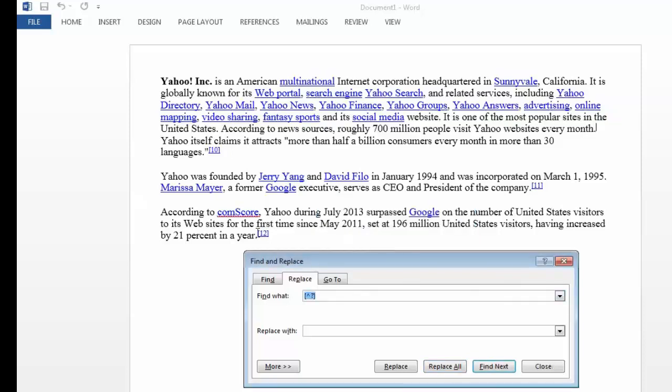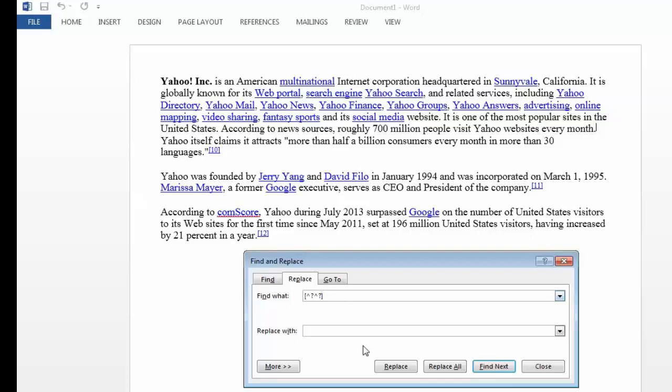Now for these double digit numbers, I'm going to repeat the same procedure, but here we first type those square brackets, then we type that caret symbol, then a question mark, then again a caret symbol, then the question mark. So basically this will represent two digits, any two digits, or any two characters you can say.